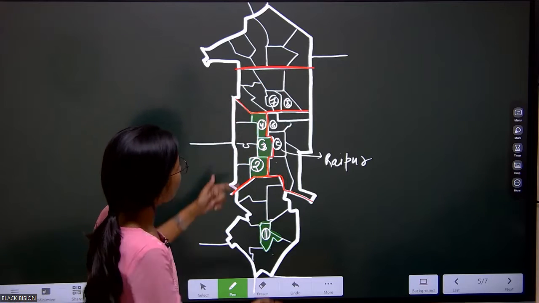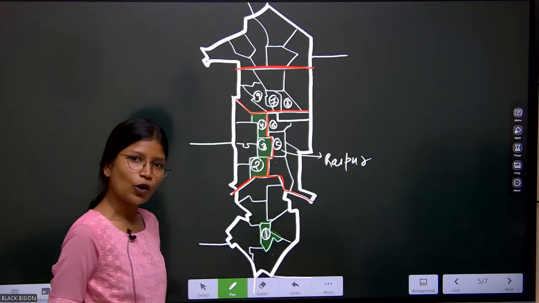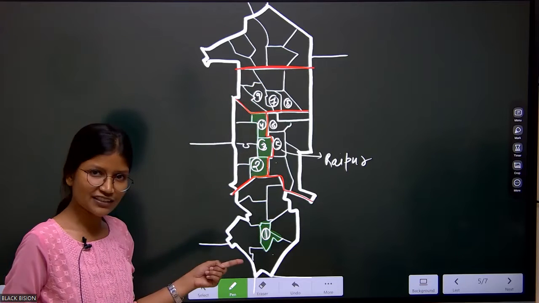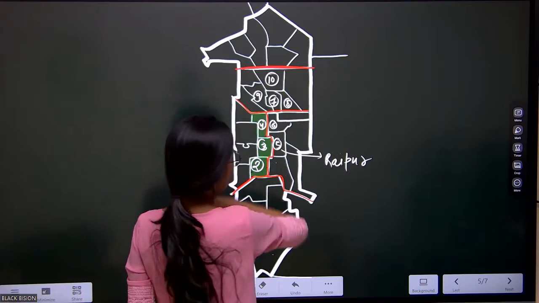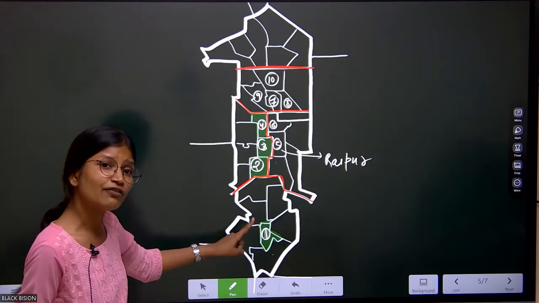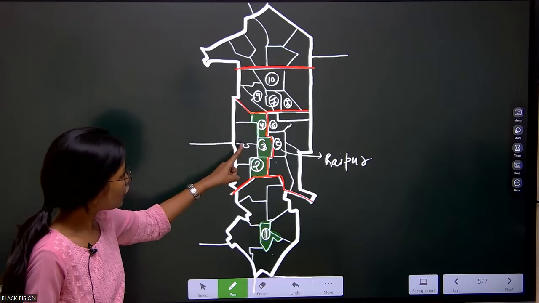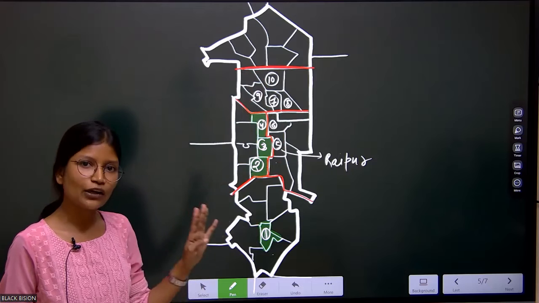Clear? After that, we can see here district number 9. Only being surrounded by the districts of Chhattisgarh. And lastly, we have the 10th district. That means up till now, we have found only one district in this subdivision, 3 here, 2 here, and this one subdivision has 4 landlocked districts.